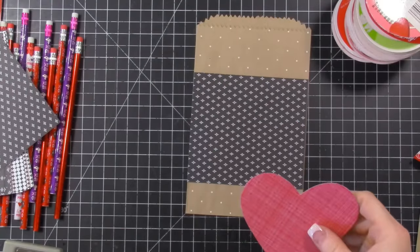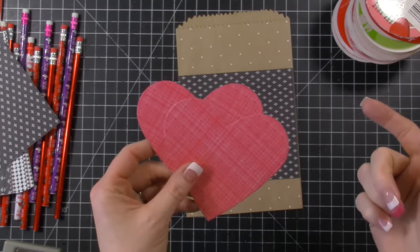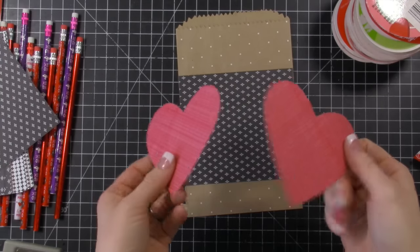All right, so I just used my heart Framelits to cut these hearts out. I used the second largest one. These heart Framelits are retired.